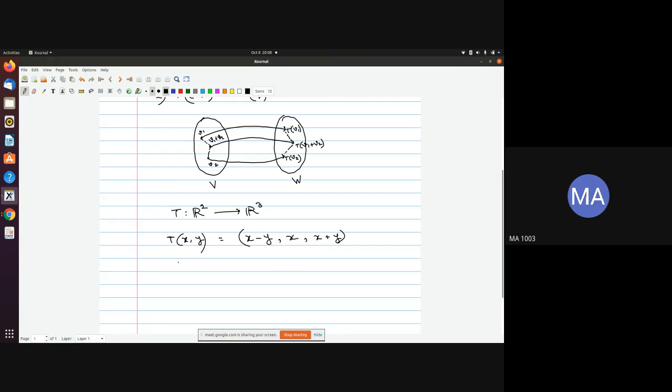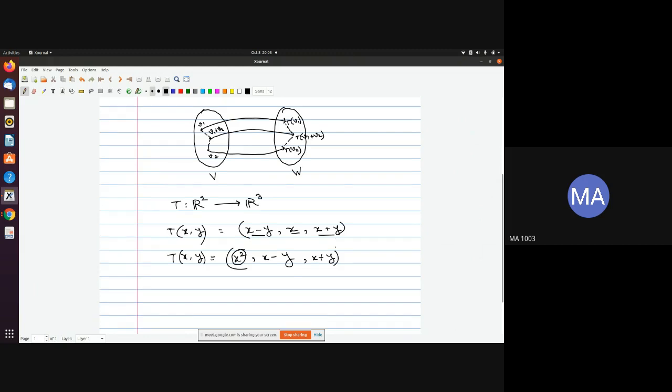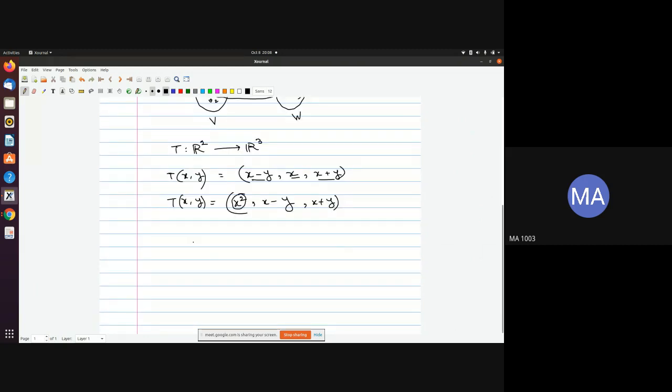Now, if I write this with x squared, it's not a linear transformation. Why? Because the power is 2, sir. It's not linear. So basically, in all the coordinates the exponent should be 1; it should be a linear combination of x, y, z, whatever the variables are. So the general form, if I want to write it from Rm to Rn, as I wrote yesterday also, how will it look?